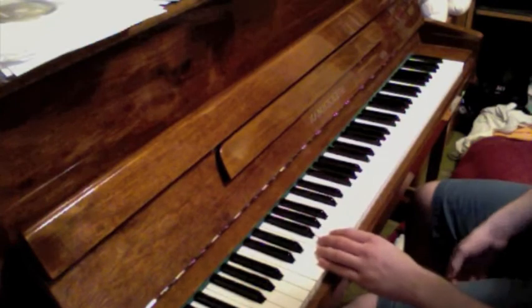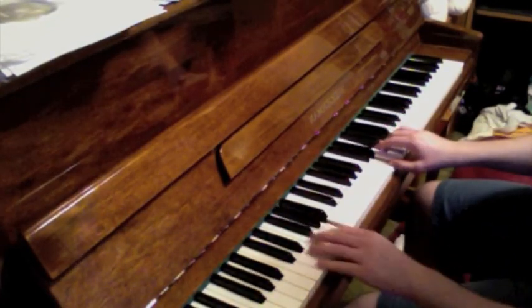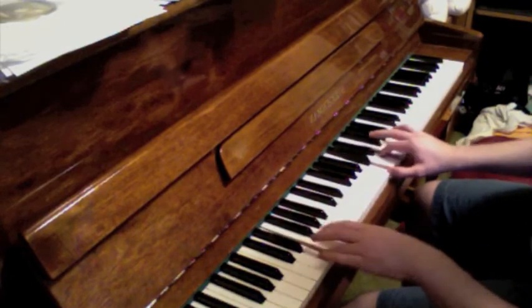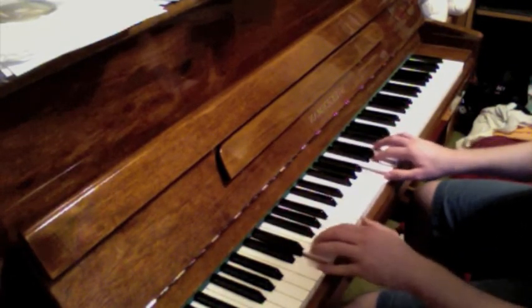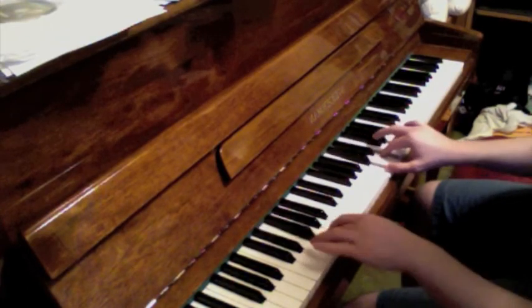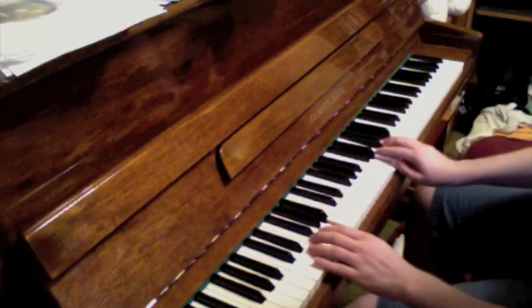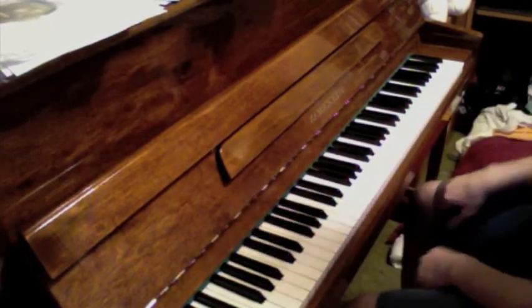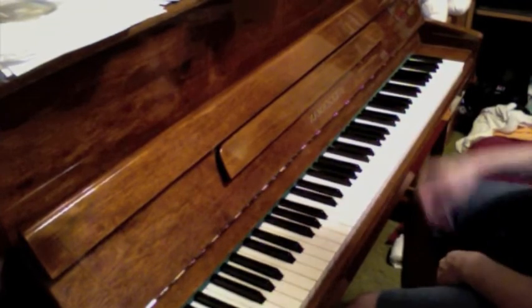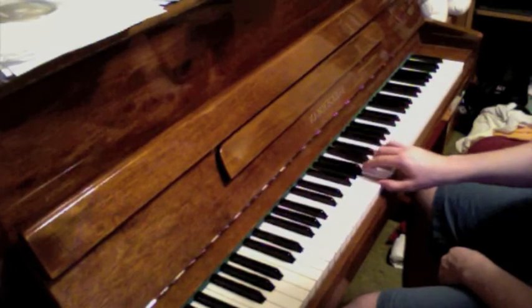Then I discovered chords and I thought, hey, a bunch of notes together, that sounds really good. But of course, they didn't always sound good, and I didn't know exactly what these different chords were. But I just kept at it, and I just found patterns, that this particular pattern seemed to work well.